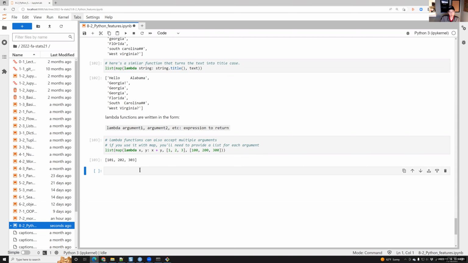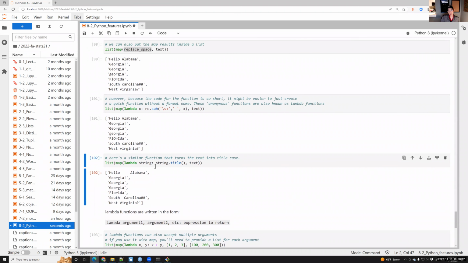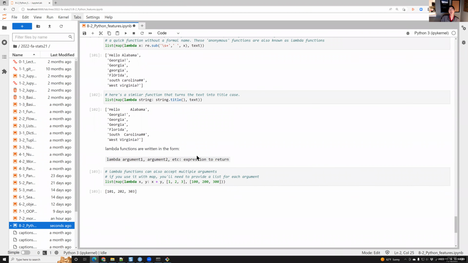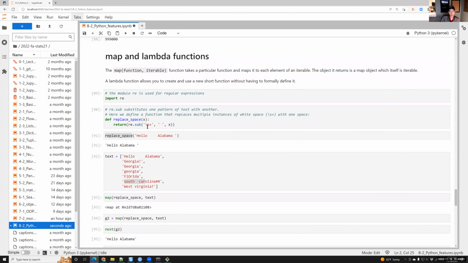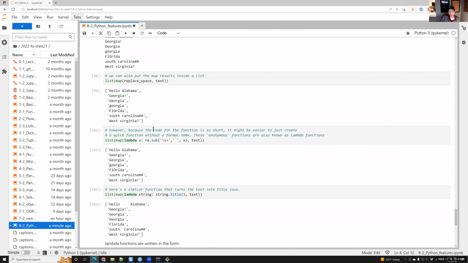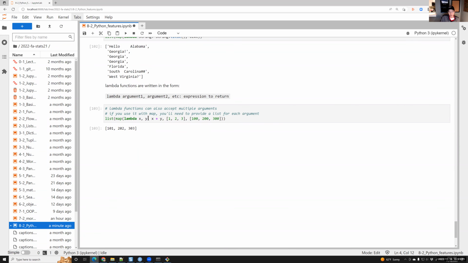Okay, so that is lambda functions. And again, generally for a lambda function, you want to keep it a super simple function. Otherwise, if you make your lambda functions too complicated, it becomes hard to read your code. But sometimes your function is simple enough that defining a full function where you're just returning one value feels a little silly. And if you're not planning on reusing something like this, a lambda function can do it.